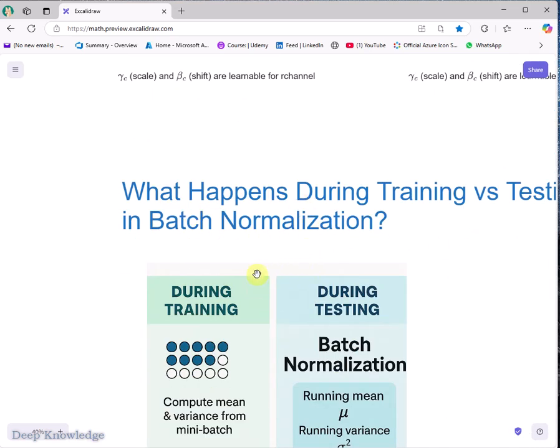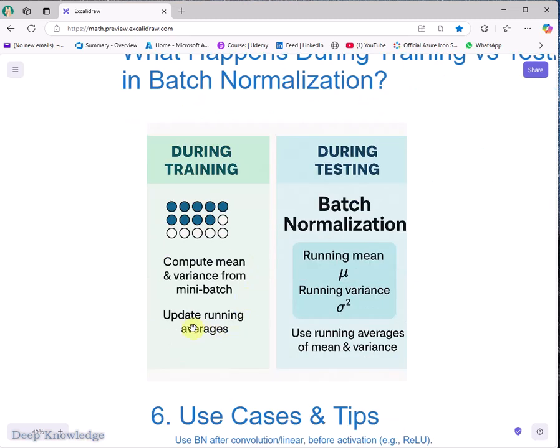As I said, for each mini batch, we calculate the mean and covariance, and update the running average. Let's assume we have 10 batches and we will have 100 epochs, and our running average will try to update the average of all of these batches.